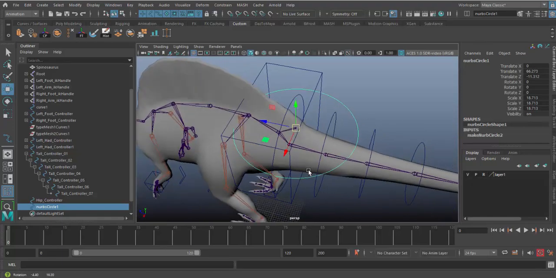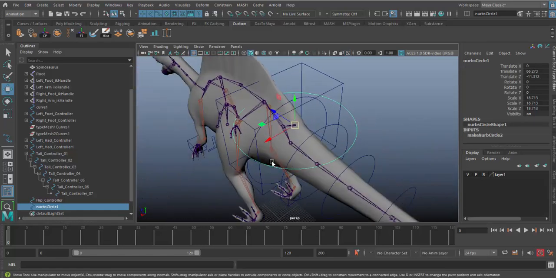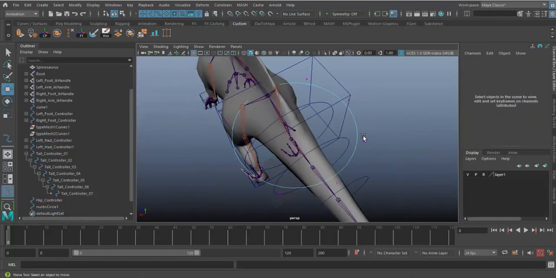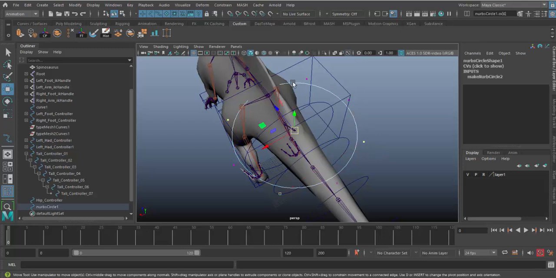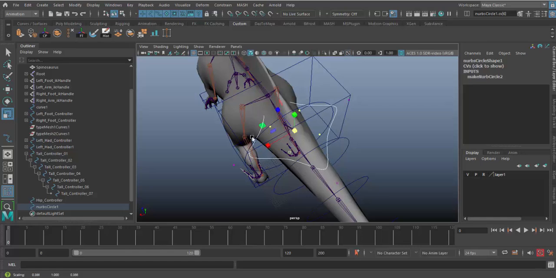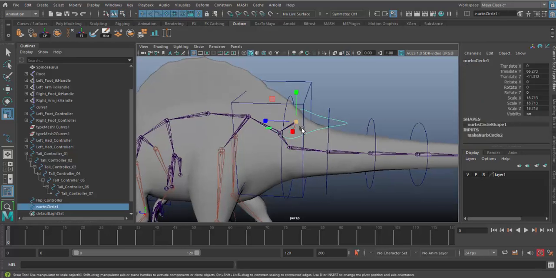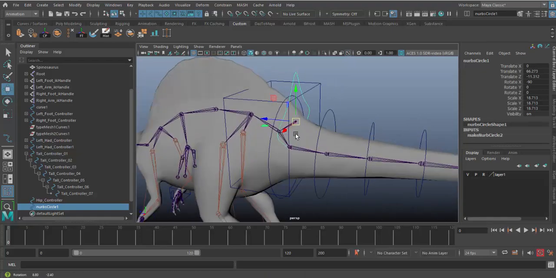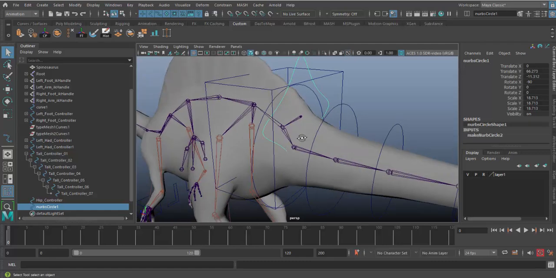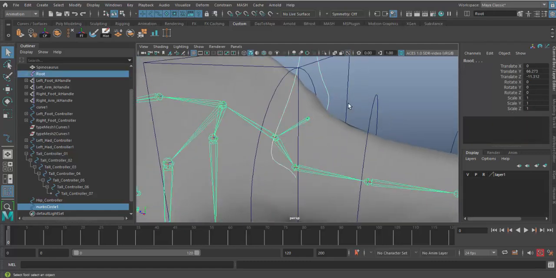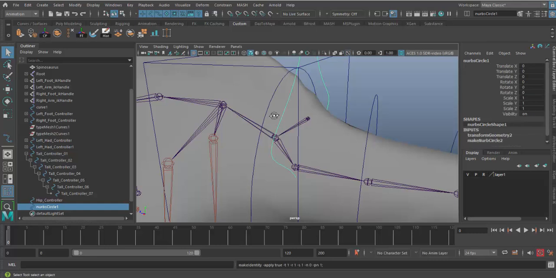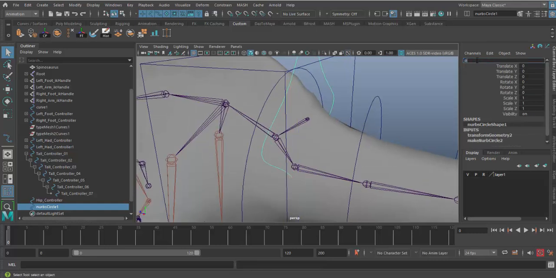It will be the controller of the, we can make it with a different shape. Hold J, and this one will be a controller to the root, but freeze transformation. Root controller.